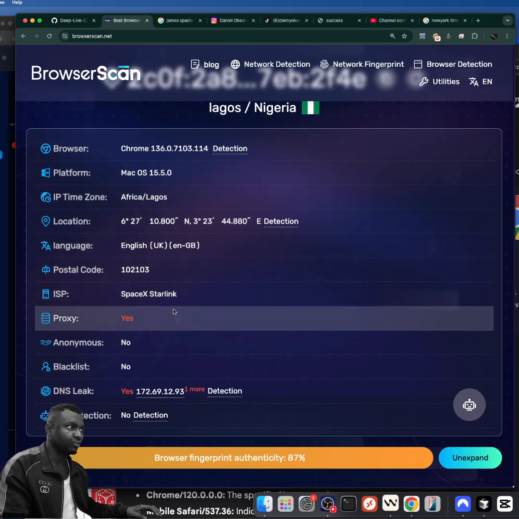Now, this place is saying proxy. It says proxy as yes. This is a very tricky one. So most times when you use certain kinds of devices, especially like Starlink, because I currently use Starlink over here. Starlink is a residential ISP. So Starlink gives connection to homes. It's like a Wi-Fi. Because it's a Wi-Fi, most people use it as a proxy. So that is why you're seeing proxy over here. But you shouldn't really bother yourself much with this one, as the only people they penalize are people who use residential proxy. This one should not bother you.